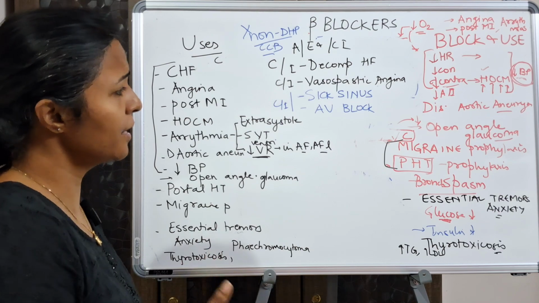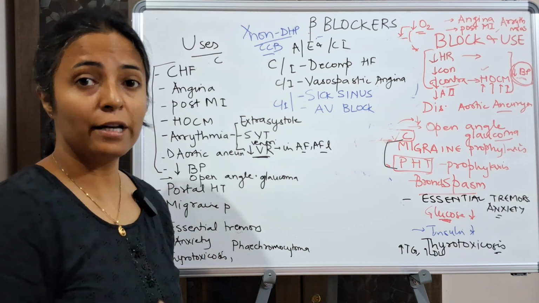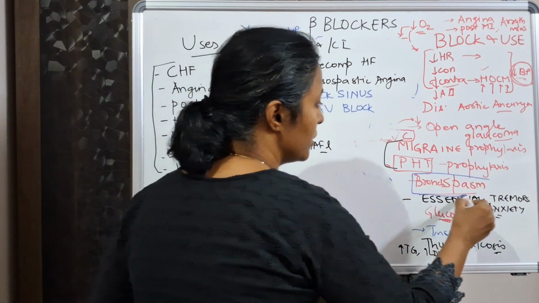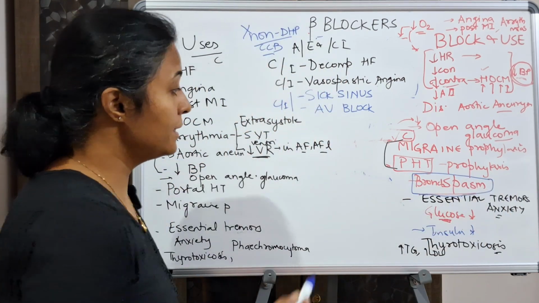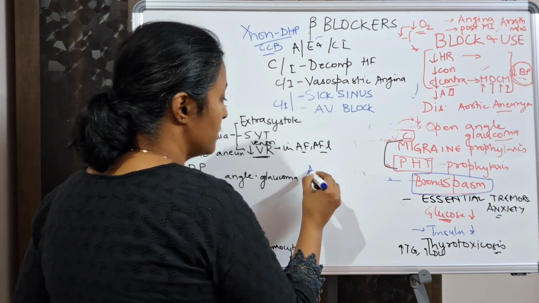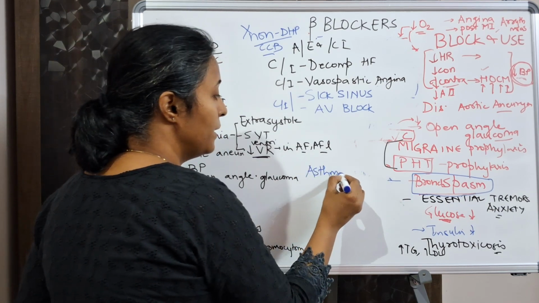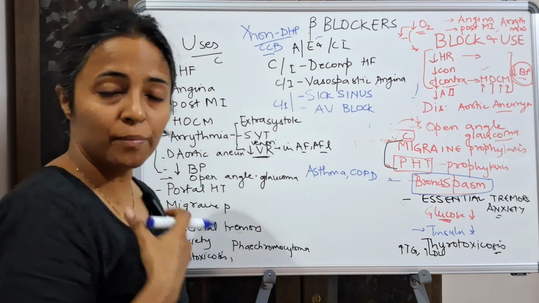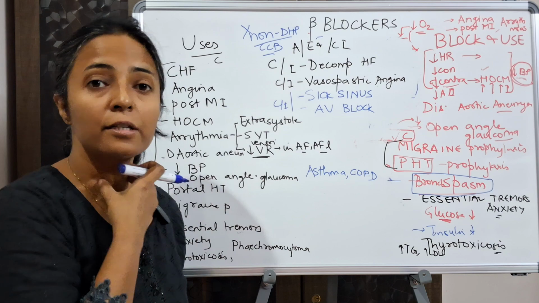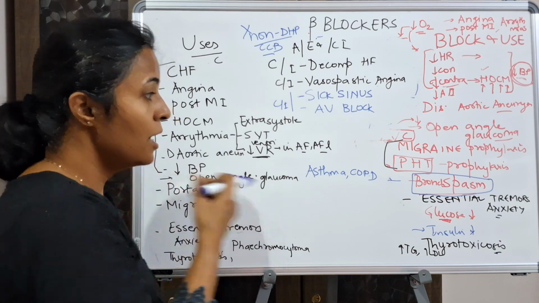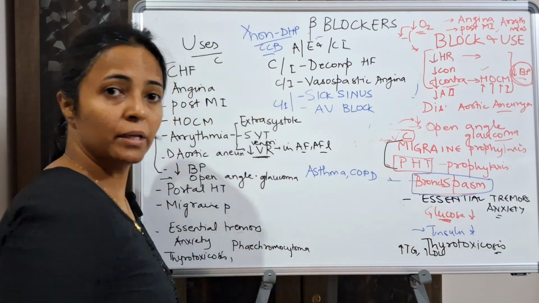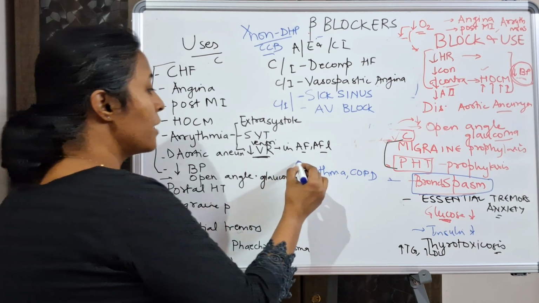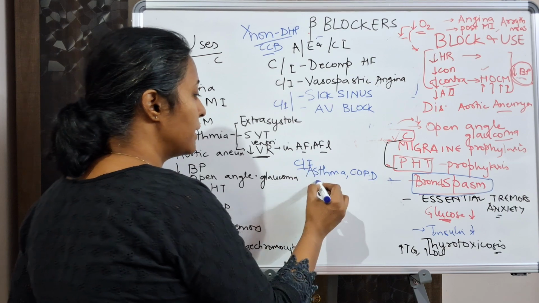Then what are the other effects which can lead to adverse effects? Okay, so you see this bronchospasm, very important. Now in diseases like asthma and COPD, already the person is suffering from lung diseases, asthma, already there is bronchoconstriction, and you are giving beta blockers, what will happen? It can be dangerous. Too much bronchoconstriction will happen, right? So they are contraindicated in asthmatics.